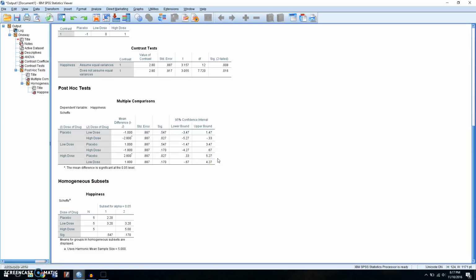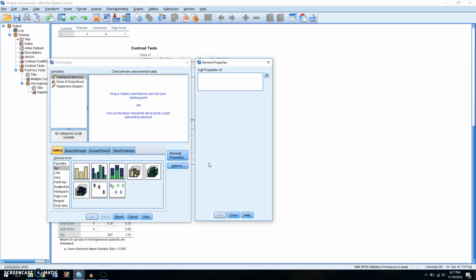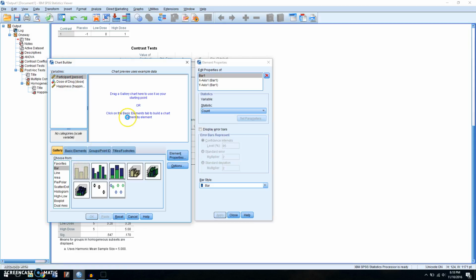One thing I want to point out with the one-way ANOVA is how valuable it can be to graph a result like this. And so to remind you, we're going to go up to Graphs, click on Chart Builder, and this is just going to come up. I'll check the box, but I tell you, it comes up every time. And here is our chart builder. Okay, so in this case, we're still just going to use bar graphs because we're comparing just 3 groups to each other. Bar graphs are good for that. And so I click and drag this simple bar graph into the main window.